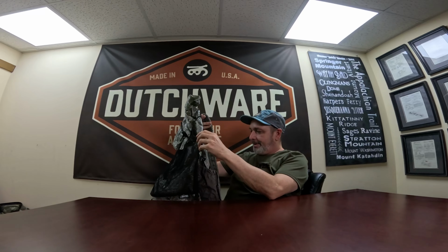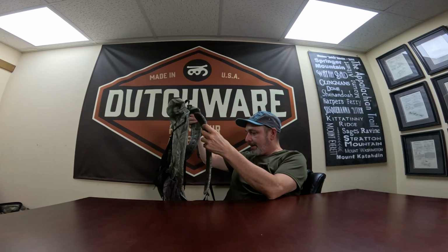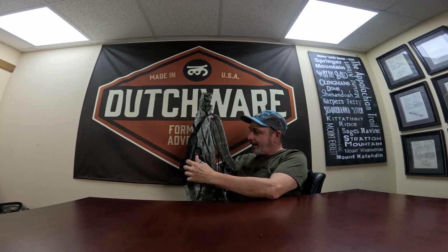I appreciate my friends at Z-Pax, and here is a Dyneema backpack that was actually given to me by a friend. And this is a rucksack. It is definitely a minimalist pack. It's got a lot of age in it. I've actually taken this on quite a few hikes where I want to be super ultra light. This is an example where we're trying to get light for lighter pack statistics, and we're gonna make 8 pounds feel like 12 pounds instead of making 12 pounds feel like 8 pounds.